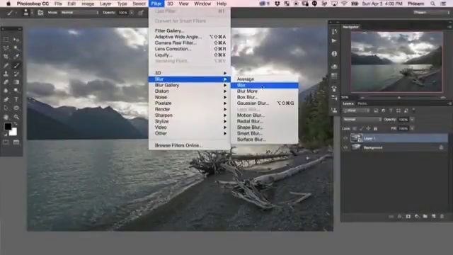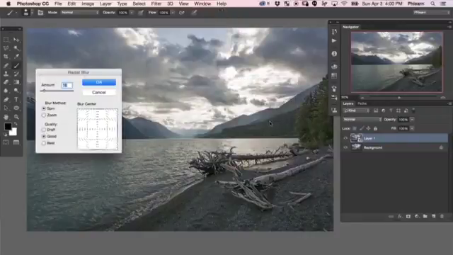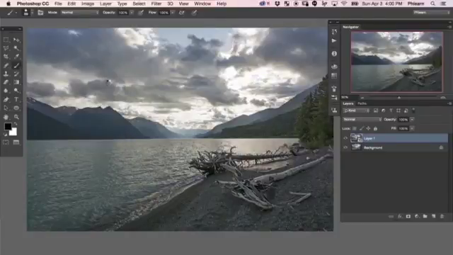From here, you can choose Spin or Zoom. We're going to click on Zoom and then bring your amount all the way up to about 90%. For the blur center, you want to choose this as the center of your light source. So you're pretty much going to have to guess here. Go ahead and hit OK, and then fine-tune your adjustments by double-clicking on that smart filter. You can change the blur center at any time. Hit OK when you got it good, and you're good to go.